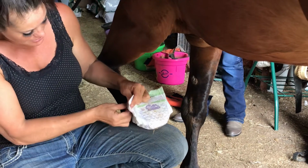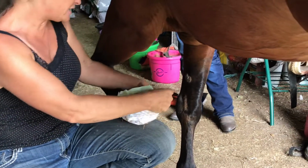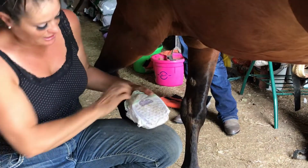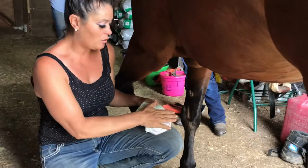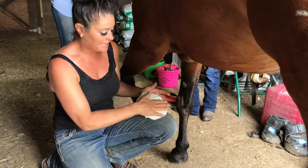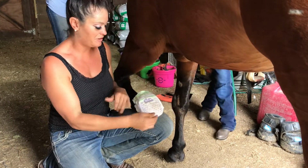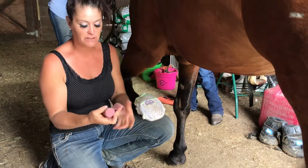Hold the little tabs, tab it down, grab the little tab on the other side, tab it down, and it fits a foot almost perfect. So not only will it keep whatever you put on the foot in, the baby diaper is designed to absorb and pull stuff out, so you don't have things like oozing and getting all nasty.